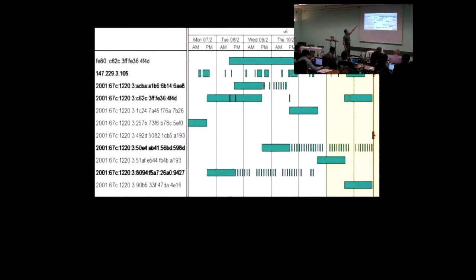At the top line, we see one link-local IP address for this computer. The second line is the IPv4 address, so we can see that this usually turns up in the morning and turns down later, and we see that in the IPv6 world, this computer uses different IP addresses at different times.